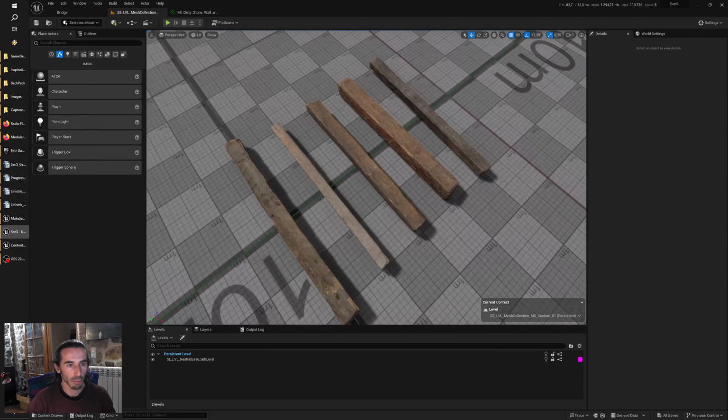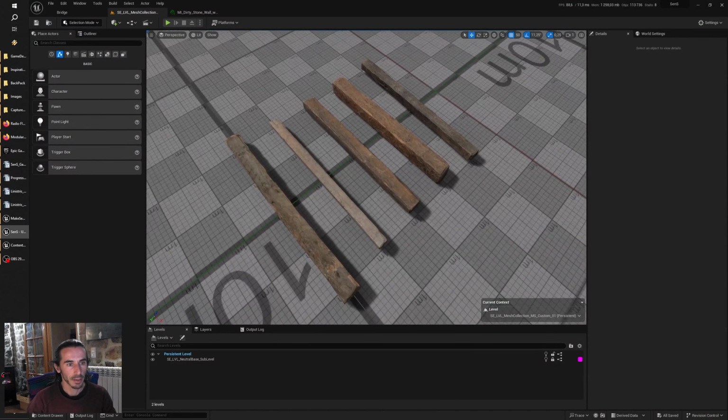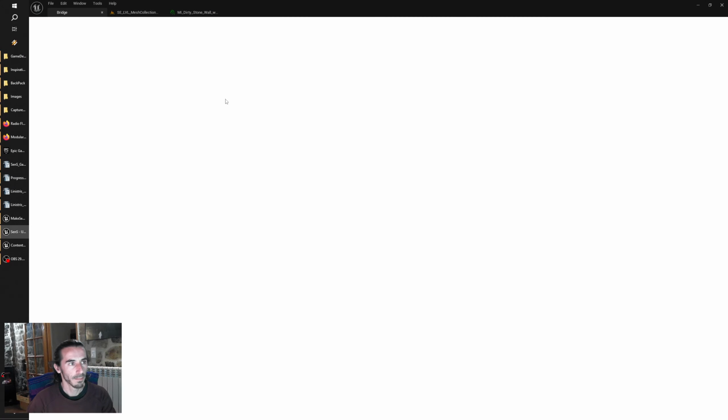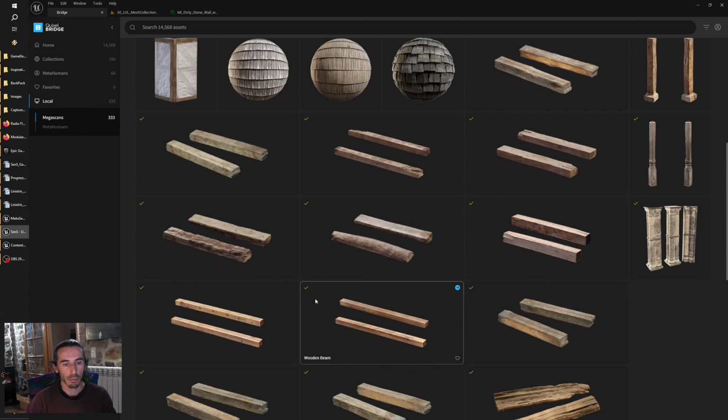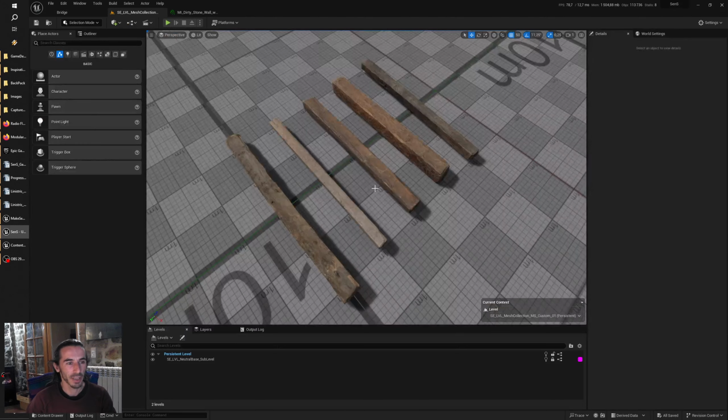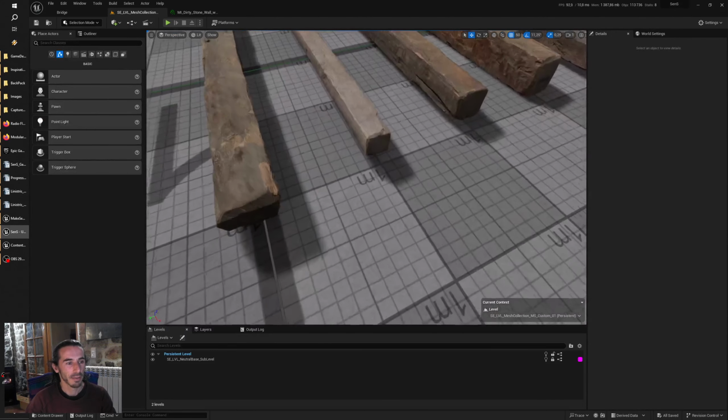You can see these wood beams. I imported them from Bridge, and you can see they all have different sizes.